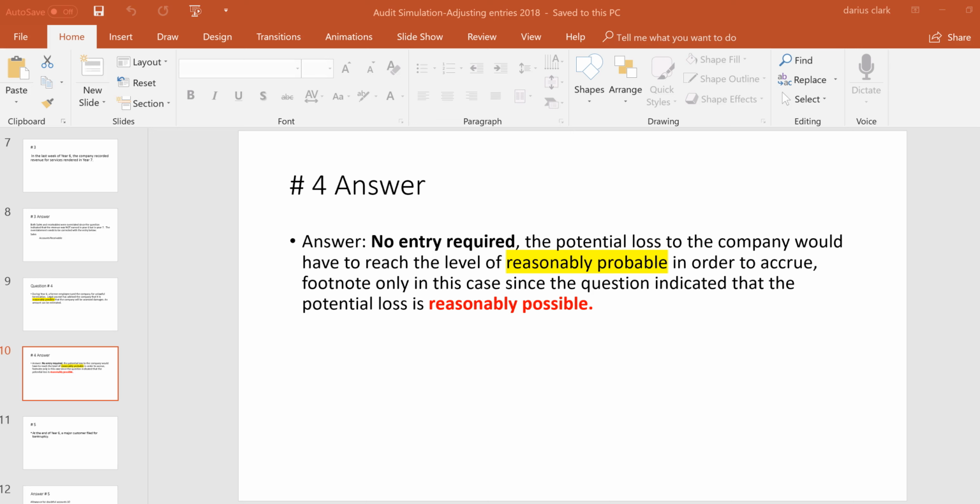The exam question will be specific and clear and say, no amount of loss is any more likely than any other within the range. But here's the range, $1 million to $4 million. What do you choose under US GAAP? You choose the minimum. You should book the $1 million, not the $4 million, but the minimum. Why is that? I mean, we're such a conservative bunch. Why wouldn't we book the $4 million?